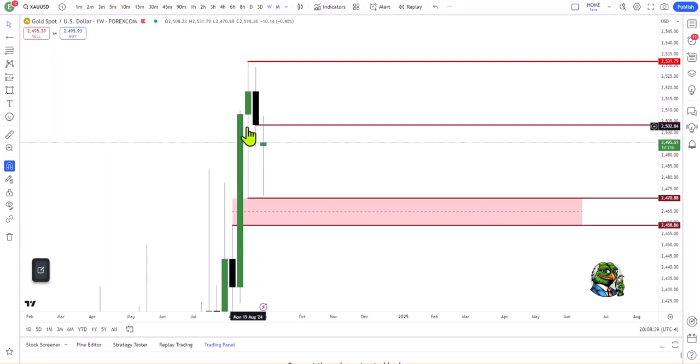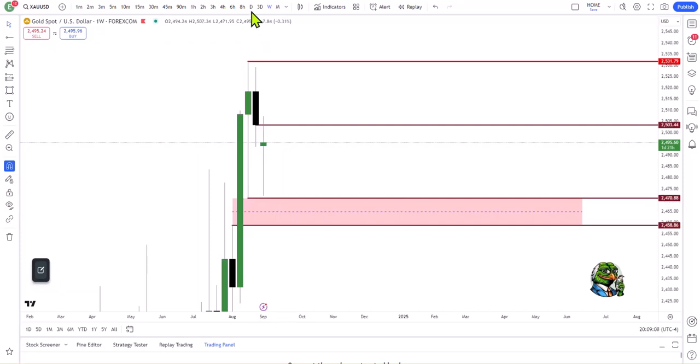And then that will be the premium PDRA, at which point I would expect price to reprice lower into a discount PDRA, which we have down below on this weekly chart, and that is the fair value gap that I've been speaking about for quite some time now. And that's that 2470 level that I'm still looking for.